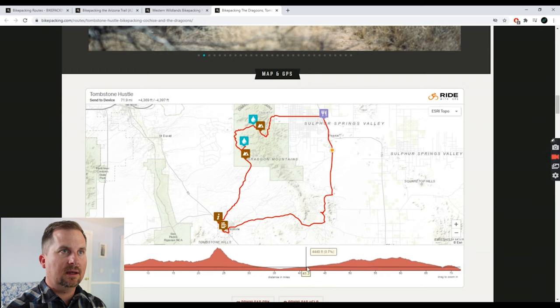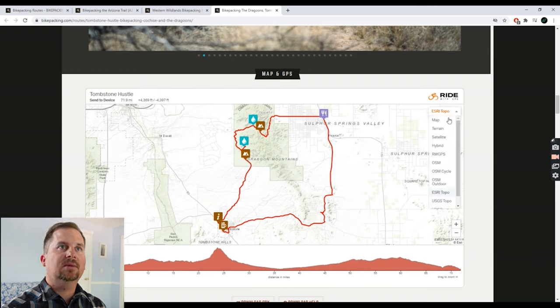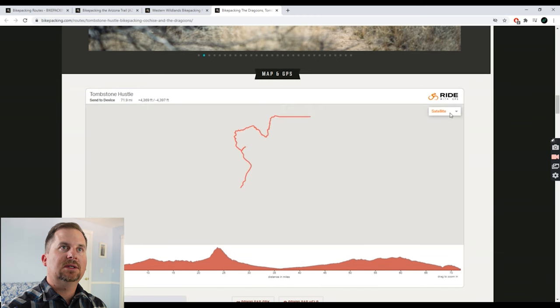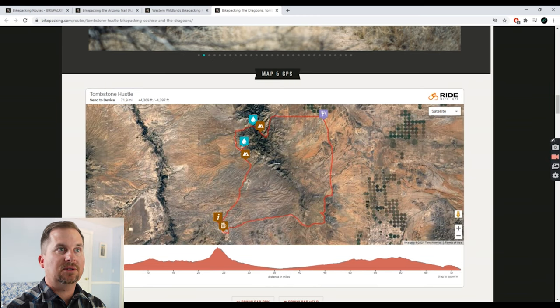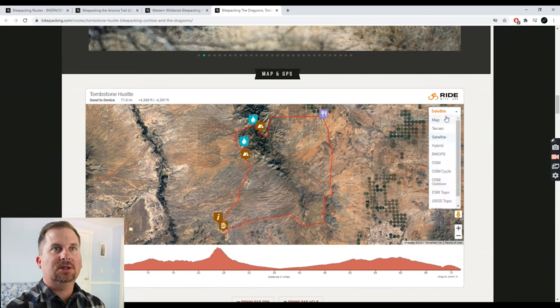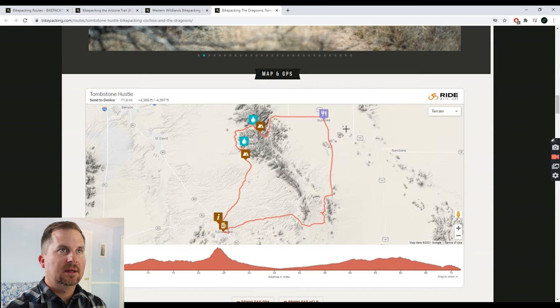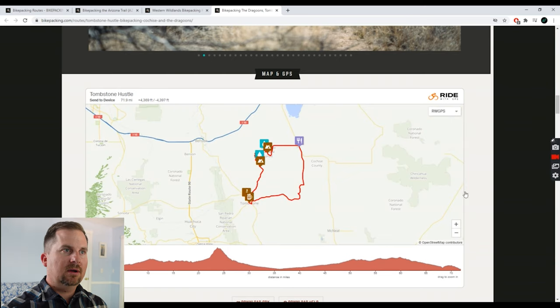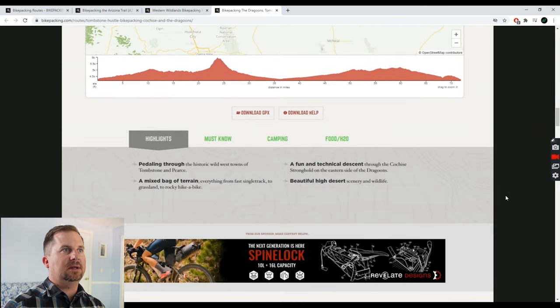And then, all right, some more driving down here, then back into the mountains. I like that with Ride with GPS, you can change to see like satellite view. So I can kind of see, I'll bet there's water in here, or at least canyons where water probably drains. Out here, it looks pretty dry and desolate. Anyway, that's kind of fun to see. You can choose some different terrain maps. Cool. Okay, so this is a pretty good option.